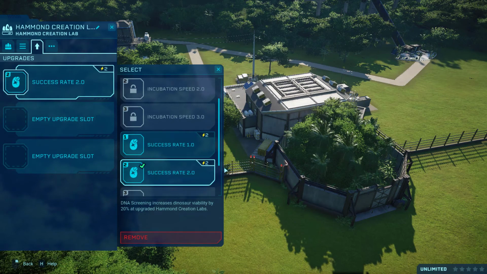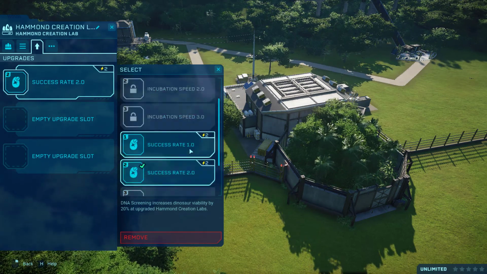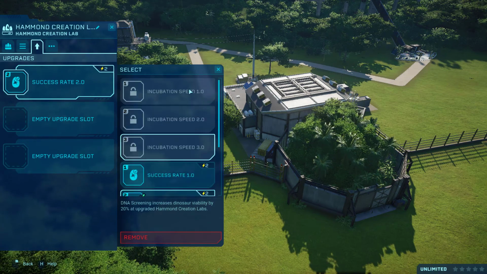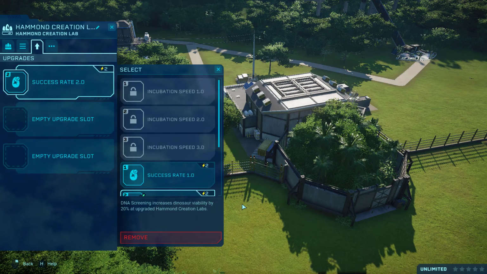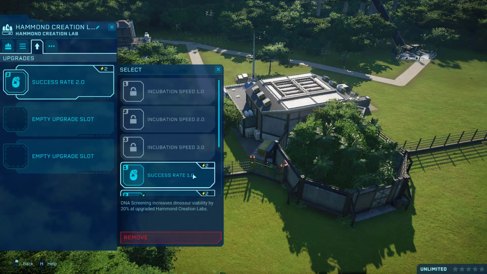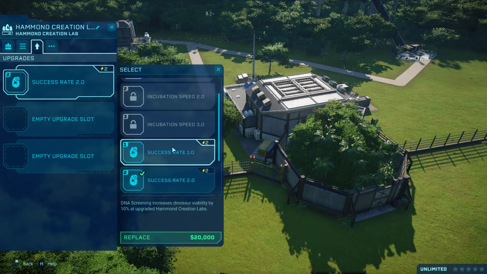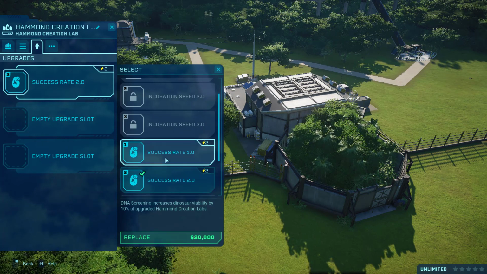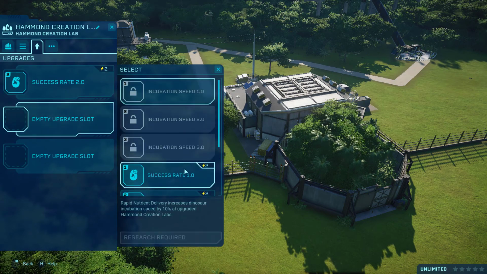So if I feel like gambling with that 10% and I want to hurry up, I could add something else on there. Like, if I had it available, I could set up incubation speed and make the dinosaur come out faster. And if I wanted to just make sure that I got him out, I could either just add a 1.0, which is cheaper, which would make him up to 100, or I could add another 2.0 down here, that is.